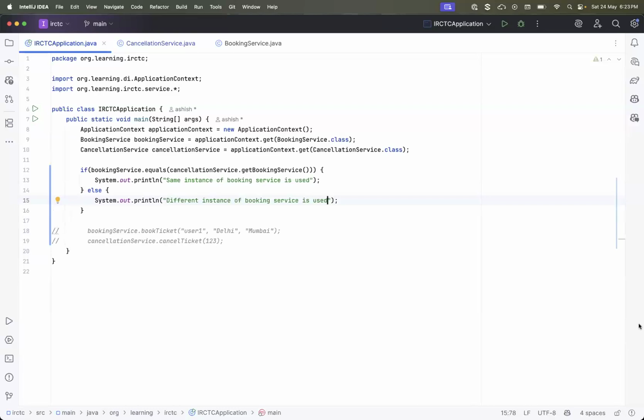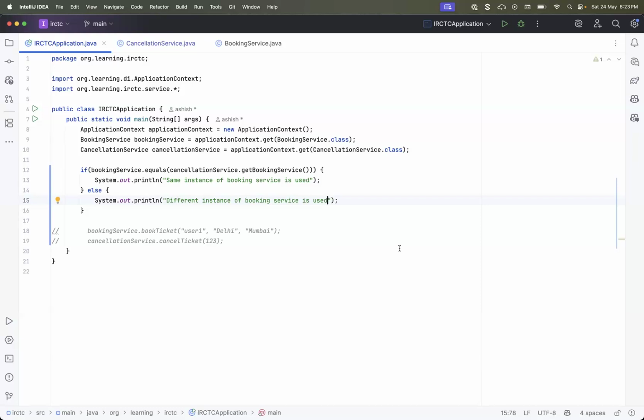Our job is to make sure those beans are created only once and get reused. Otherwise, it will be difficult. One thing is it's inefficient. We are creating a redundant instance of a class. Second thing is, for example, if that bean is creating a database connection, then we are creating multiple database connections. Ideally, we want one database connection to be there.